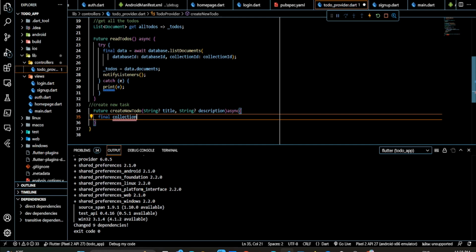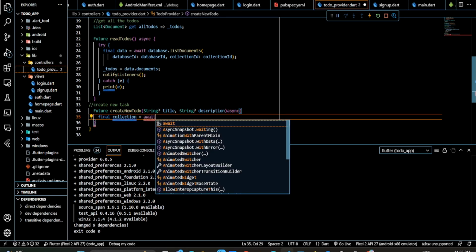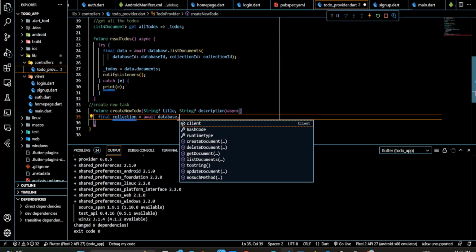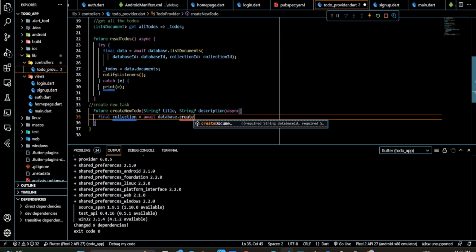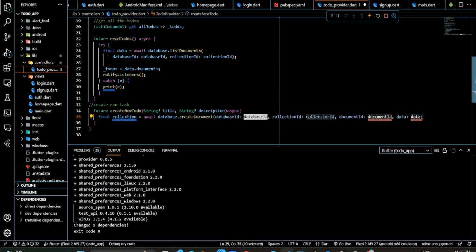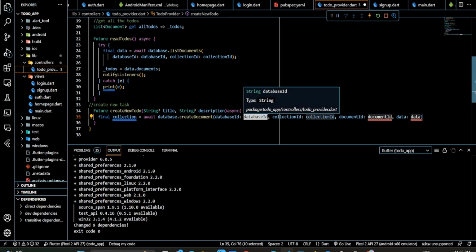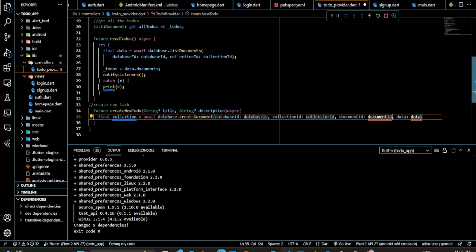Collection equal to await database dot createDocument. Database ID, collection ID are coming up, but the document ID can't be given because it cannot be unique by itself.